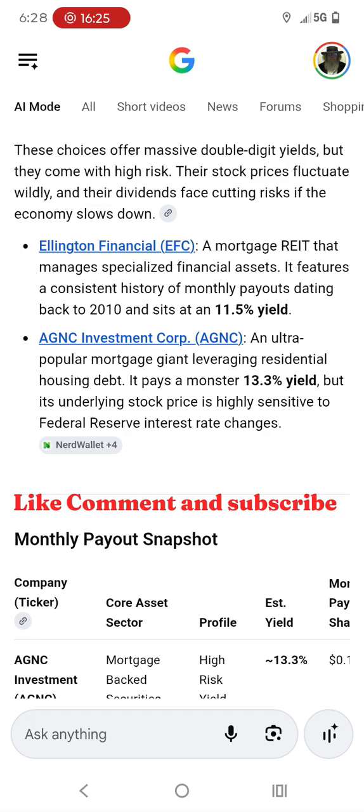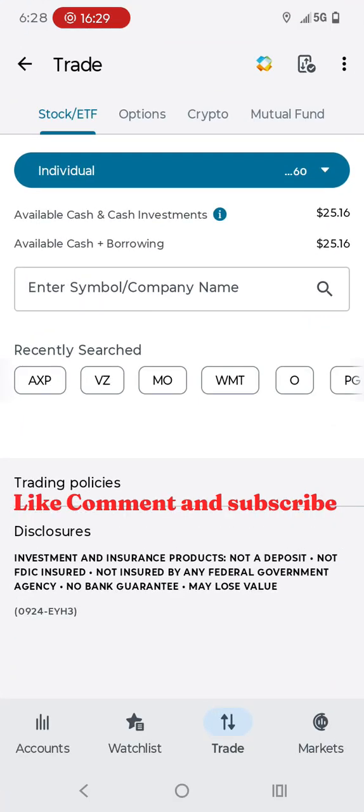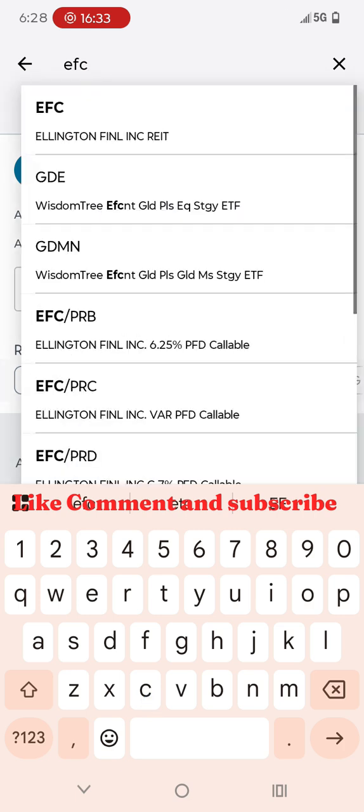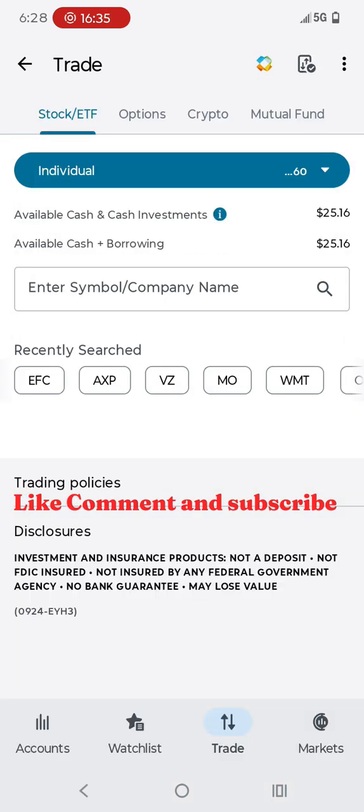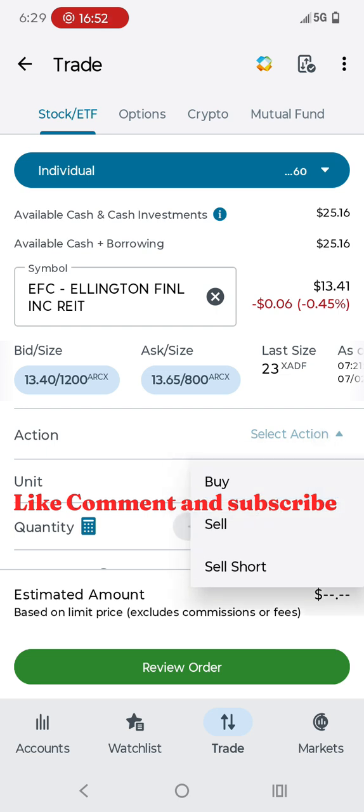And we're going to go ahead and go back to our chart. We're going to type in EFC and click on EFC. And then you can see the ask price is $13.65, bid price is $13.40. That's actually not bad. So I have enough to buy a single stock of that.